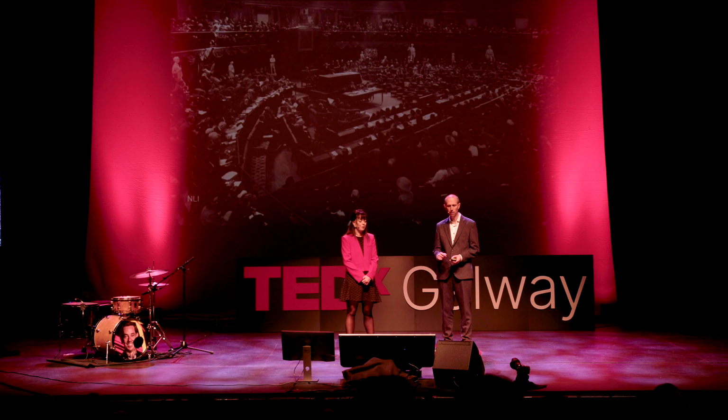The amount of work that goes into colorizing some of these photographs can be a little bit mind-boggling. And it can bring you down some real interesting or strange rabbit holes. I'm going to show you a particular picture. It's one of the Second Dáil. It's taken from the Round Room in the Mansion House, fantastic venue. And it's one of 3 photographs taken at a time, and all of the big names in Irish politics are in this picture. You've got, sitting up the front, Collins, De Valera, Griffith, and so on.